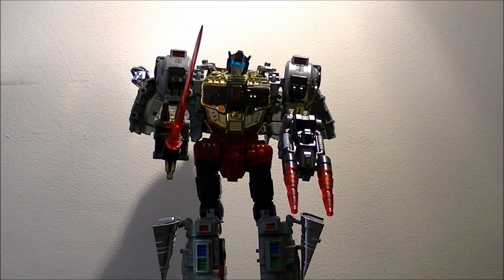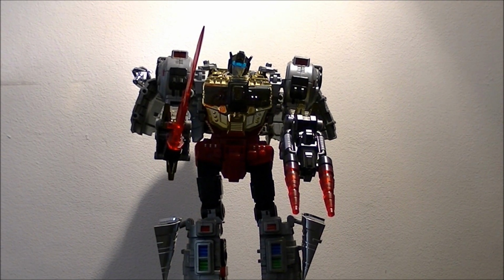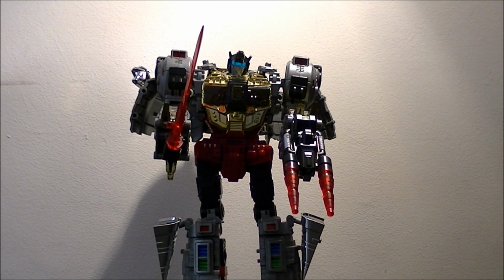It is very difficult to put them on, and even more difficult to take them off, and you just see that, again, it's areas that are just going to snap over time. So it's a figure that you don't want to change that often, because it will break, and that's disappointing really, when you consider that this guy is not cheap. Not cheap at all. We're talking the thick end of 100 quid here. It's disappointing that some of the parts on it are so weak or very tight, which means you can just see them breaking over time, and that's something that I didn't really expect. I expected it to be a solid character all the way through. It looks great, it does transform great, but you want to limit yourself to the amount of times you transform it, just because I do see that breaking.